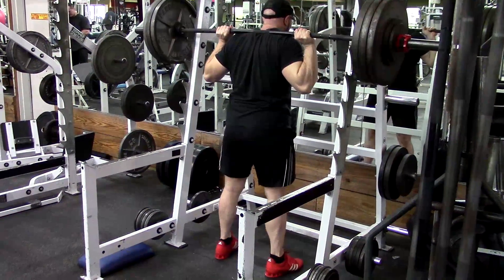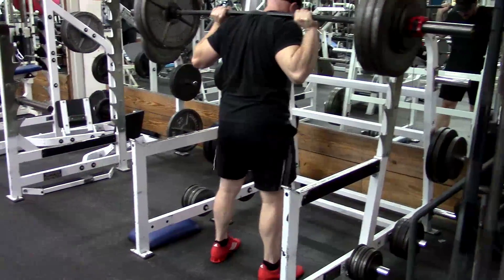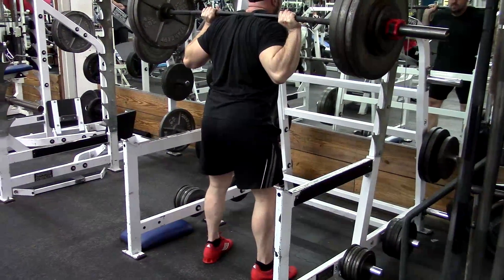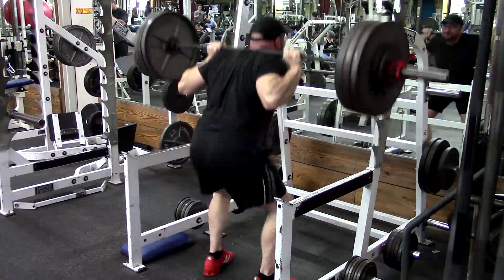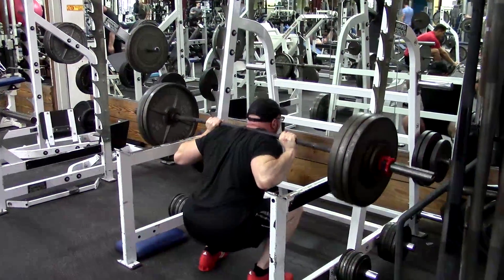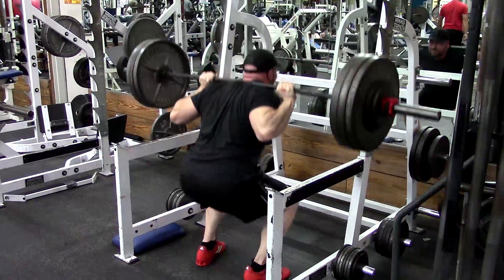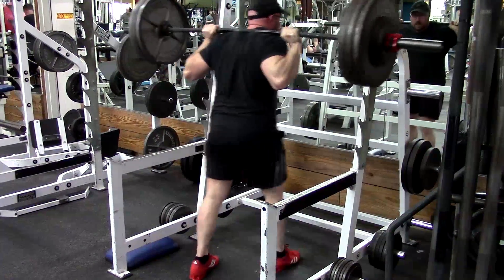You shouldn't be worried about this at all. In fact, the normal insulin response from high glycemic foods like that is extremely anabolic to your muscle tissue. It's not something you should be worried about as something negative in any way. But if you wanted to add fiber to your white rice, put some vegetables in it — throw some frozen vegetables into your rice maker with your white rice. Problem solved.